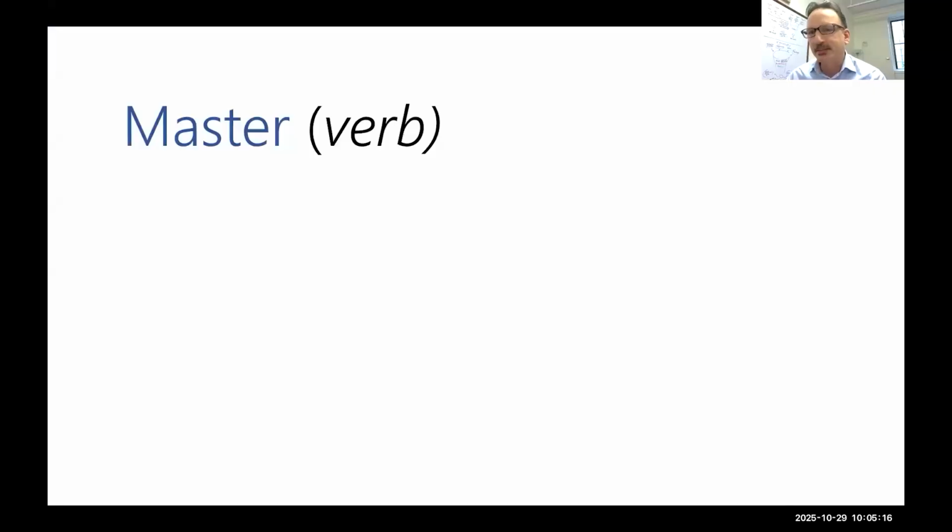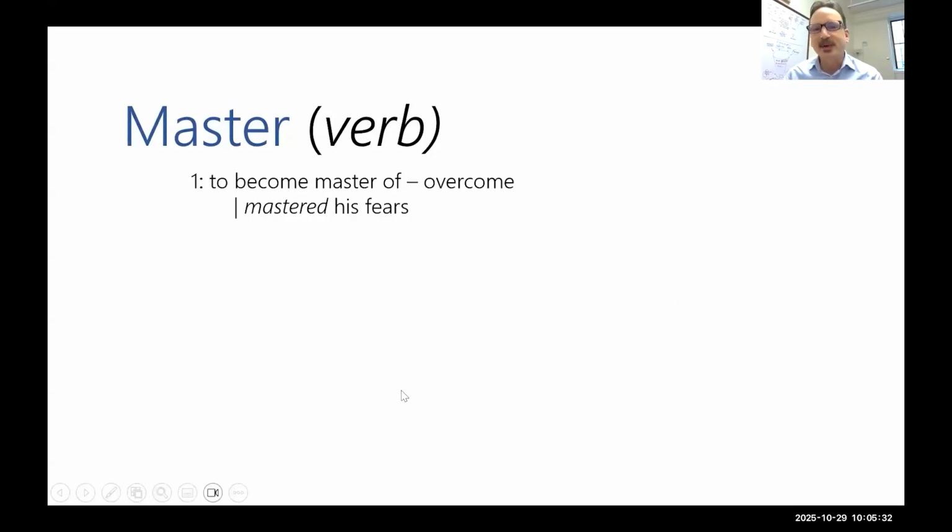So let's start a little bit by unpacking the title of this talk. So we're talking about mastering, and so just breaking that down a little bit. To master is to overcome, to master one's fears, and I think this is maybe an appropriate way to frame this, in that I think there may be some anxieties around searching the literature.